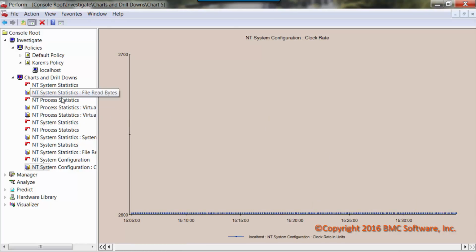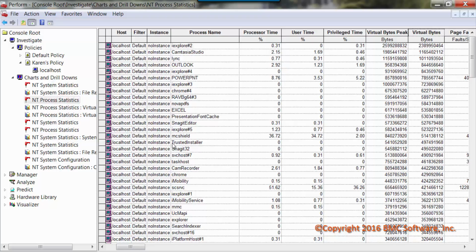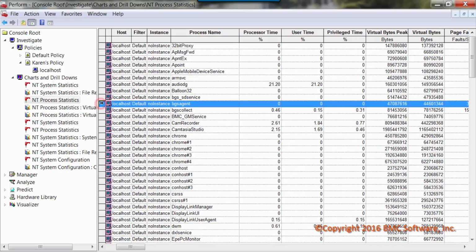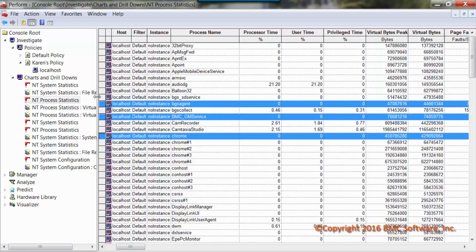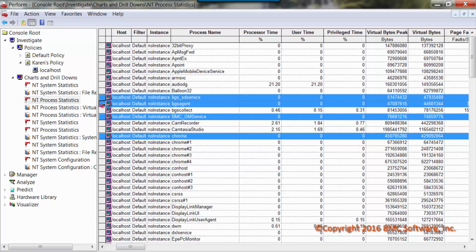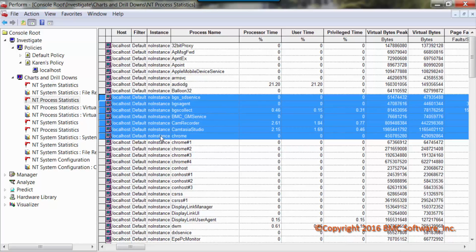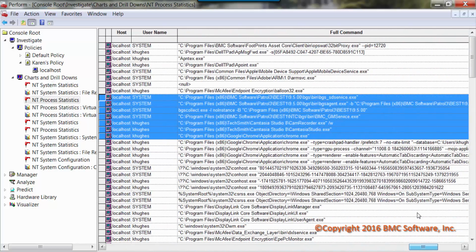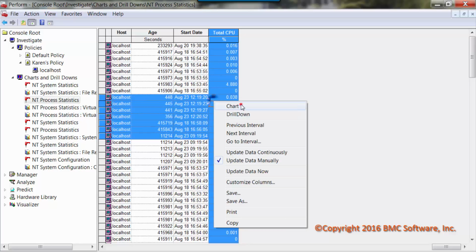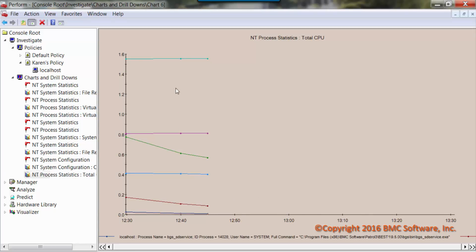Now, if you were on something that had multiple rows, for instance, process statistics, you can see I can double-click on the process name. It's going to alphabetize the processes, and I can either manually select by holding down the Shift button the ones I want, or I could just hold down the Shift button and hold down the Control key, and it will actually select all of the ones in that location. Then again, like before, I could select the column that I want, and perhaps I want total CPU. And again, at the intersection, you right-click and say Chart, and it's going to launch a chart with that particular data.